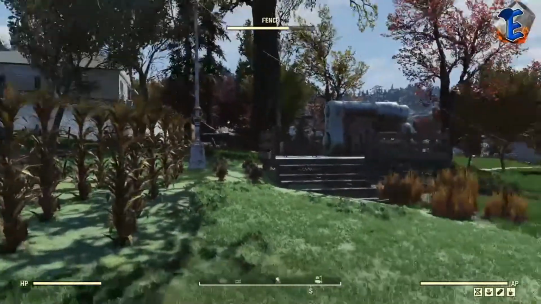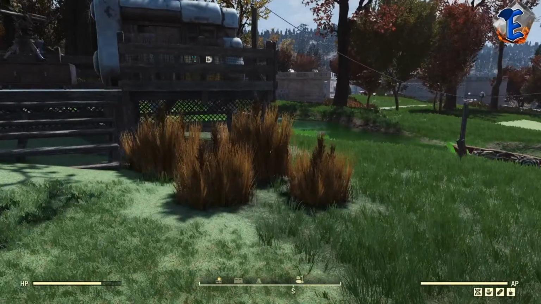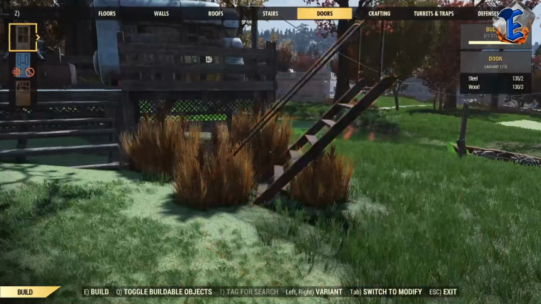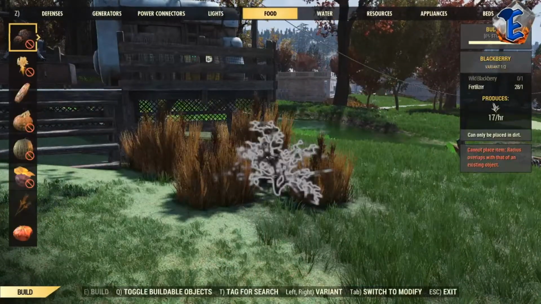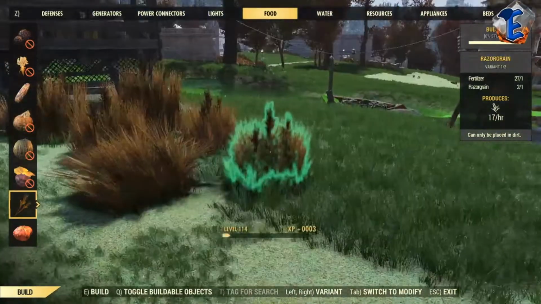One of my favorite things in the game is you can actually make farms. I love farms. They're awesome. So what I have done is I have basically set up my farms to where I have razor grain growing, and I'm adding a little bit more.